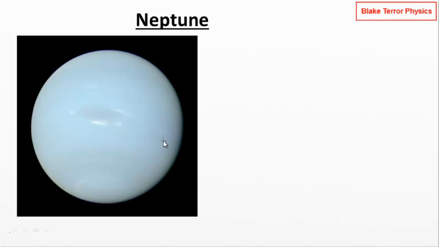But the structure is similar to Uranus. It's got a similar composition. It's this icy stuff with then a gassy envelope to it. So it does have a different structure and composition to Jupiter and Saturn. It wasn't known about until relatively recently. And it was actually found through analysis rather than observation. It was quite an interesting one.